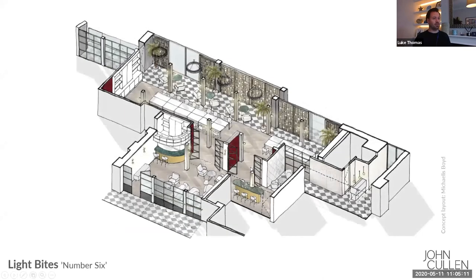Just to give you an idea of the space we're looking at here: the Marylebone Hotel is obviously in Marylebone, and we're not looking at the whole hotel. We're just going to focus in on the area that we were brought in to redesign the lighting for, and that area is called Number Six. It's an area which is hired out — a private function space consisting of two main spaces.